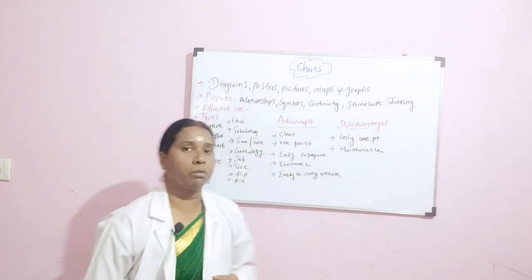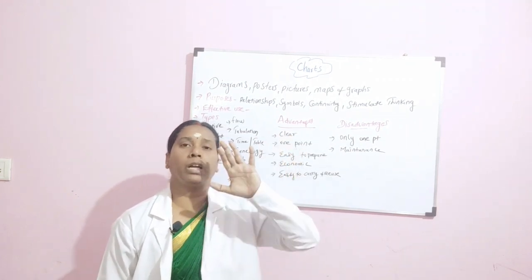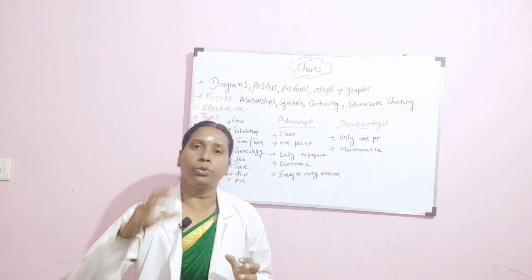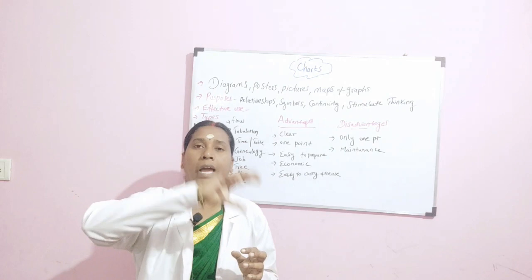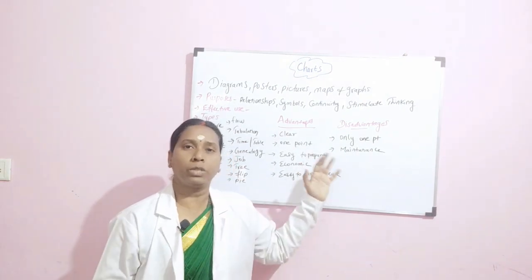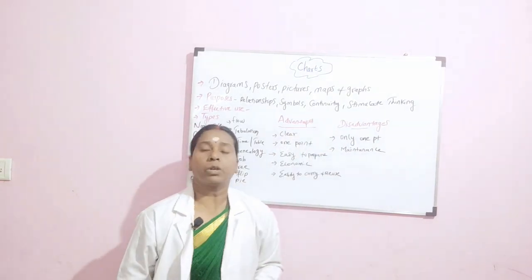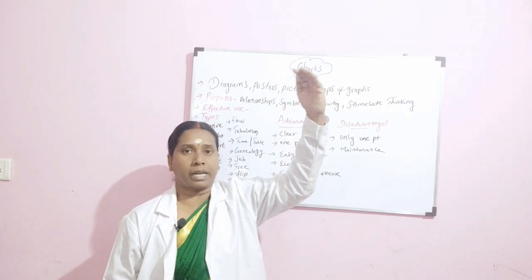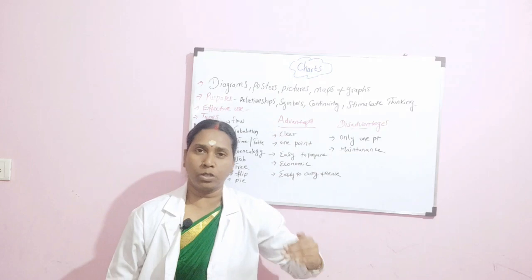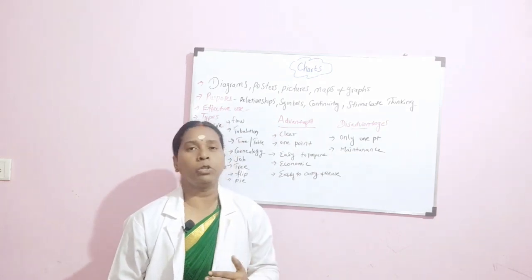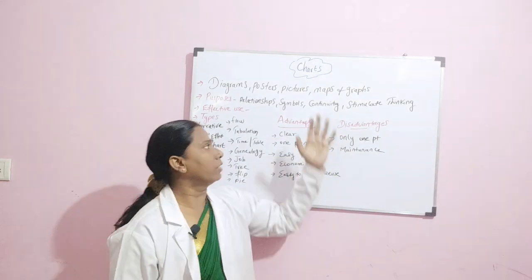And then we have symbols. When we use symbols, it is more effective when we show them on a chart. You use addition and multiplication symbols, flow diagrams and arrow marks, and when you use them in charts, it makes things more clear. And then we have continuity. Continuity is how it started, like when you want to start from one particular year and proceed slowly, so that you can clearly make the audience understand with the help of charts. And then we have stimulating thinking.